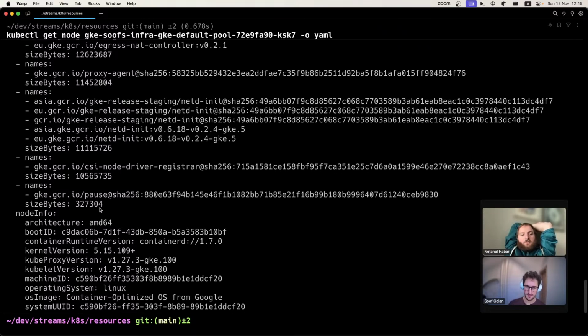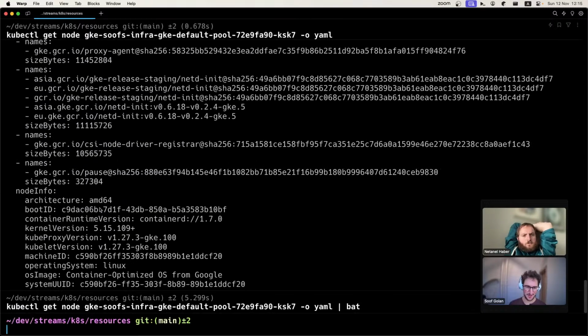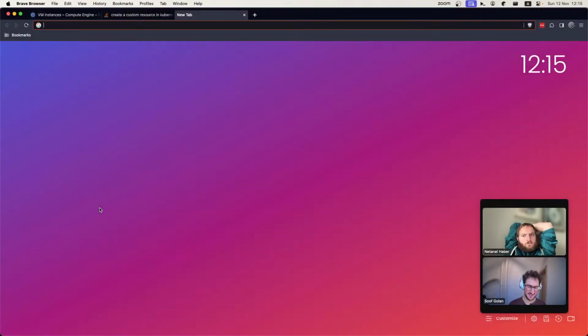So for instance, you could see there might be status up here or events if you scroll the YAML. What does bat do? Bat is cat with a lot of improvements.